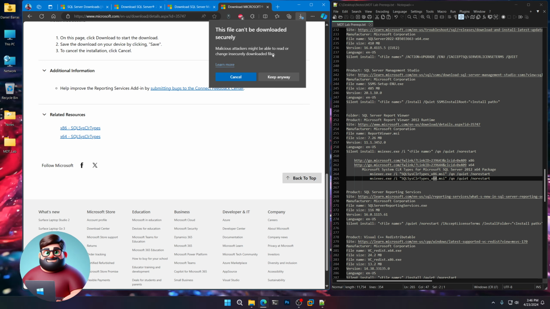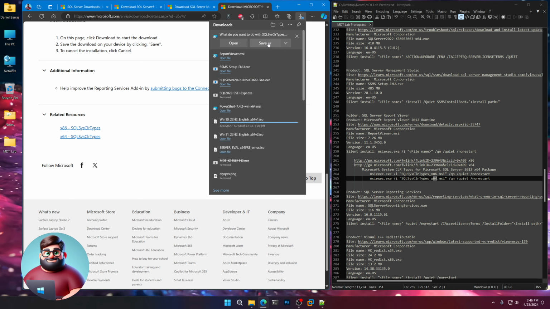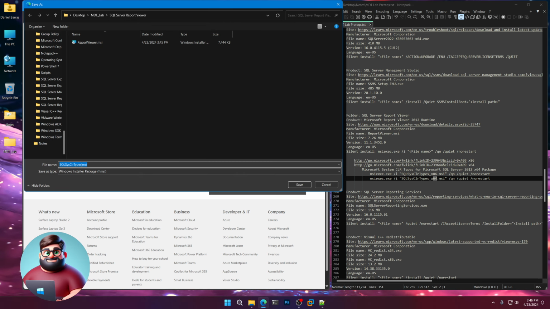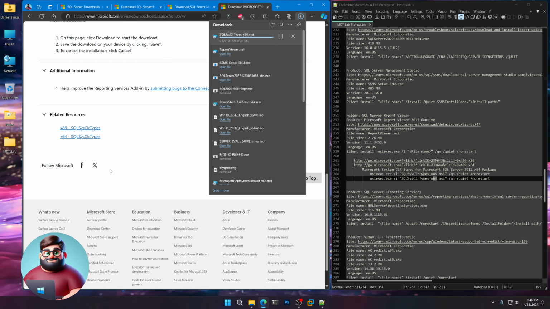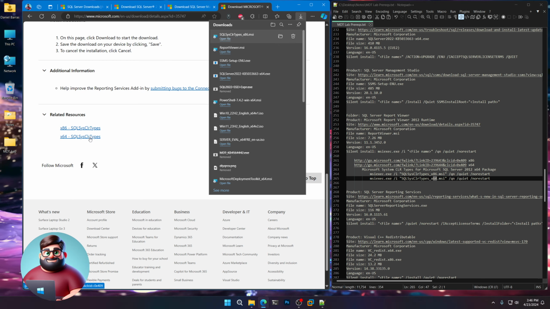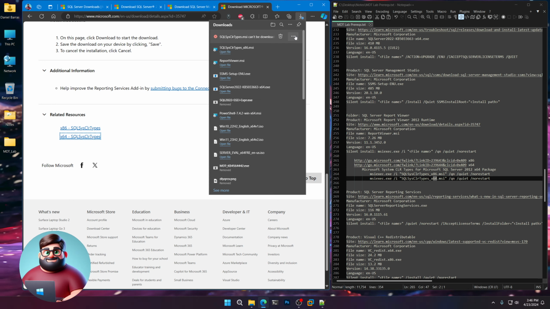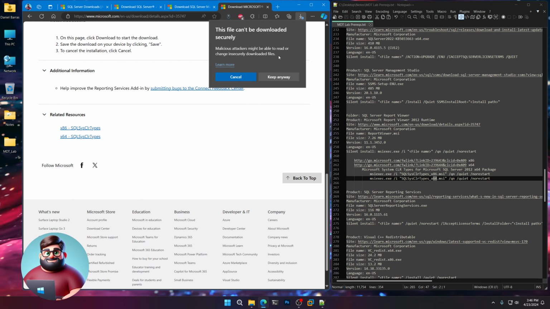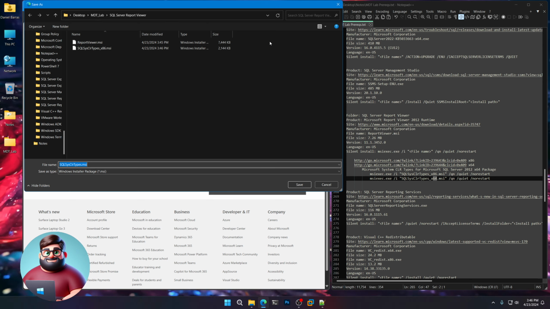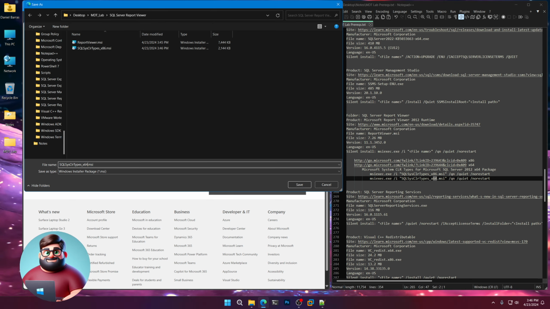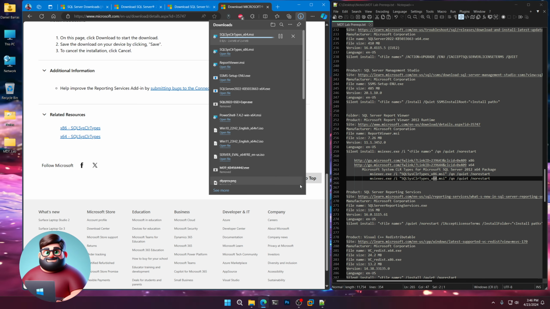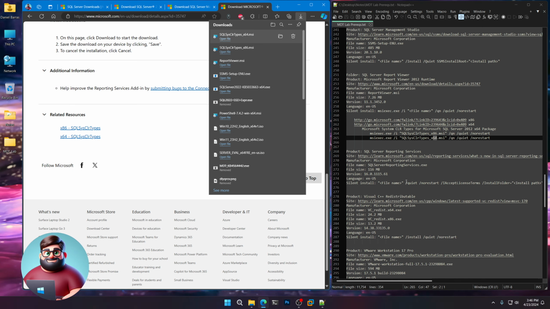Just click keep anyway, click save as, and at the end of types, we're going to type x86, just like that. Then I'll click the other one, same thing, keep anyway, save as, and this will be our x64 MSI. Click save, and we're good to go.